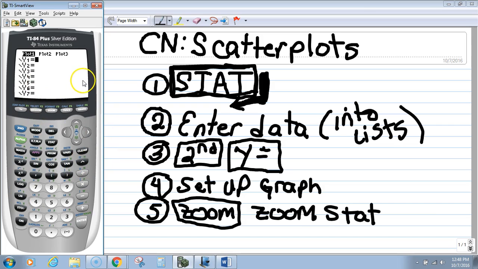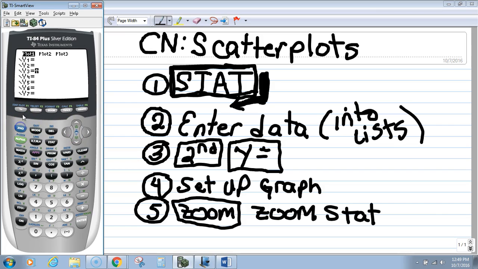So if you're on your calculator right now, I want you to go into the Y equals. I want you to hit clear. And then I want you to hit enter. On each one that has something, if there's a number in there, I want you to hit clear and then enter. So we clear that out. So now let's do step number 3.